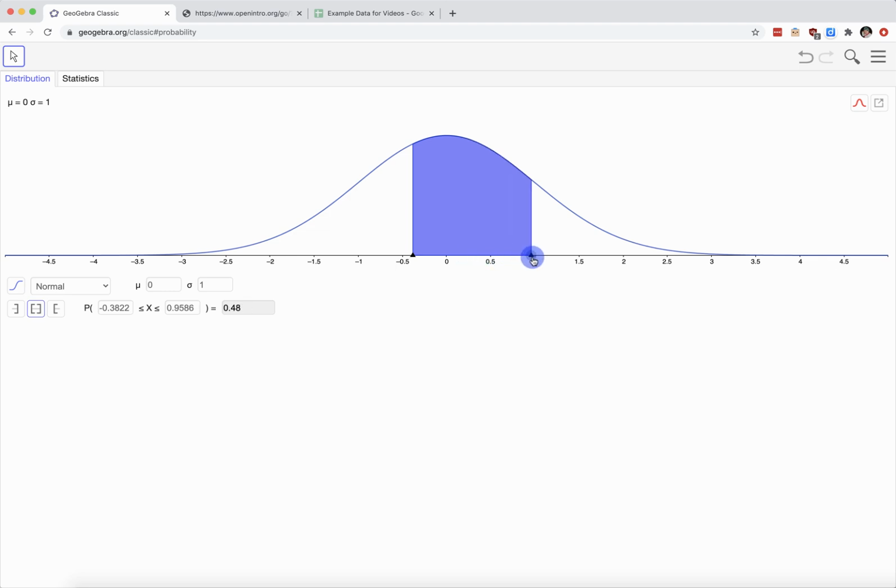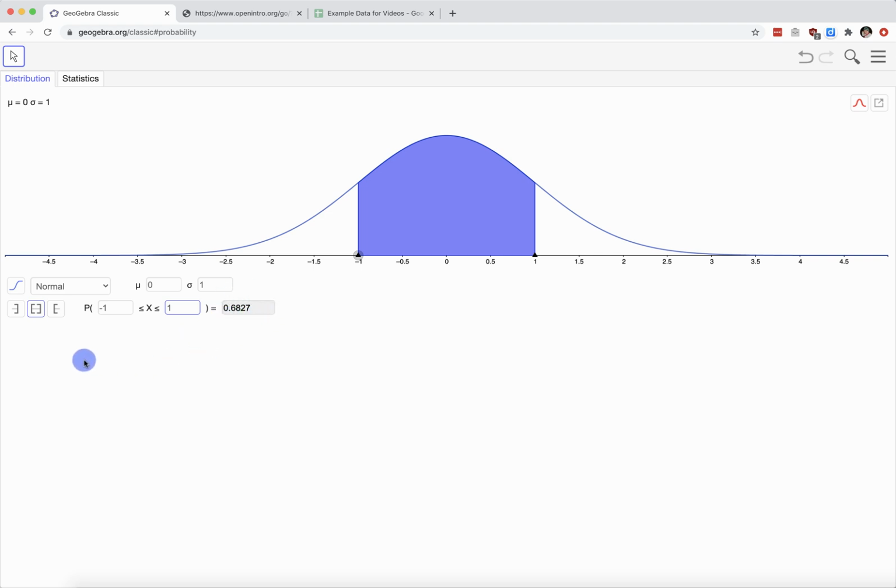If you slide the edges of this shaded region to -1 and to +1, you'll see about 68% of the data falls within one standard deviation of the mean. And if you need to make really precise endpoints, instead of clicking and dragging, you can type into the box -1 and then click into the other box, a regular 1. So you don't have to put the positive sign. And when you push enter, then the area will show up there in the bottom.